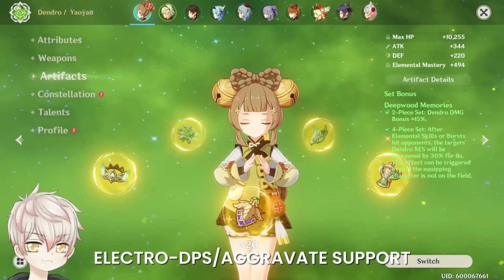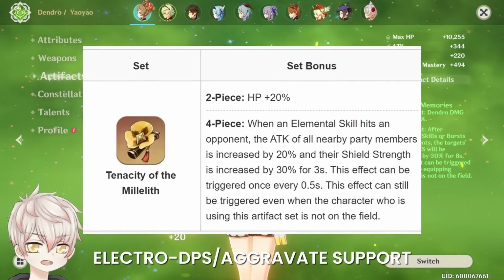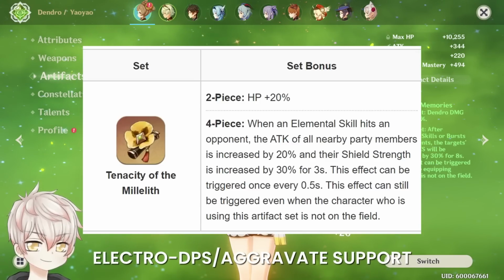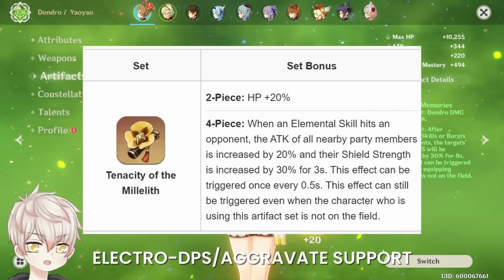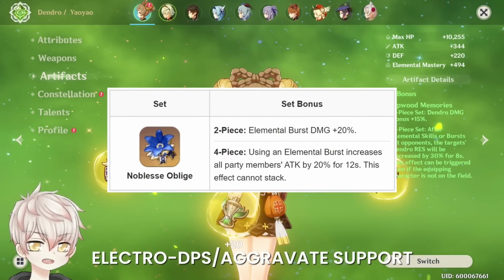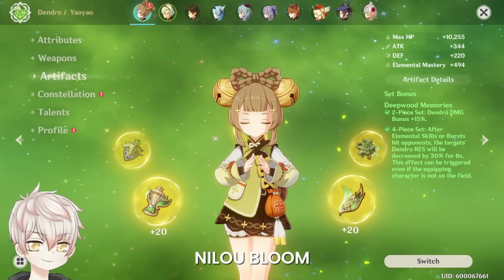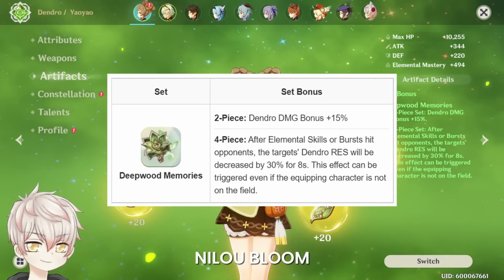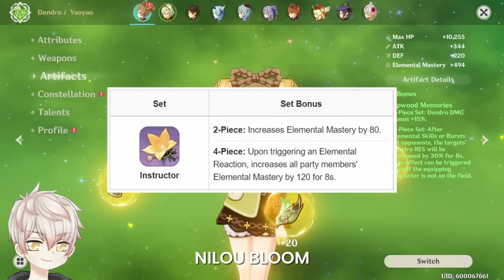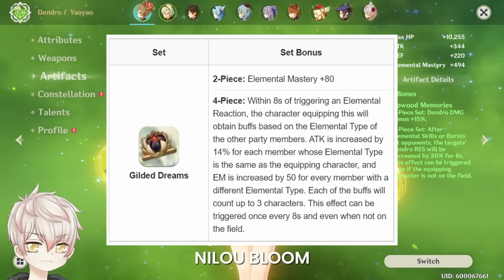If she's supporting electro related DPS, like some aggravate hyper carry, 4-piece Tenacity will be her best value piece, gaining both HP% and providing an attack % buff. 4-piece Noblesse is very similar, but would require you to burst on cooldown, which may be difficult to achieve. If she's part of Nilou's Bloom comp as an off-field support, 4-piece Deepwood or 4-piece Instructor if you already have a Deepwood user. If you're an on-field reactor, 4-piece Gilded to maximize her own elemental mastery.